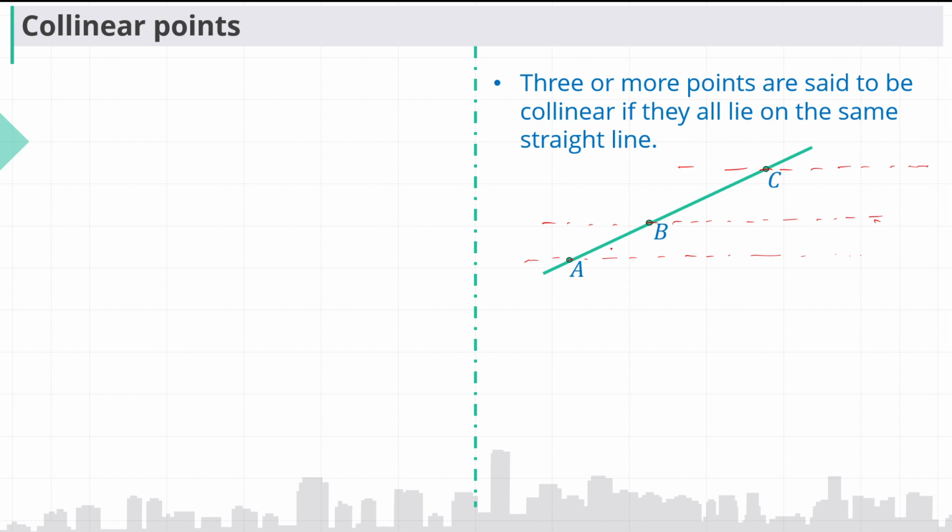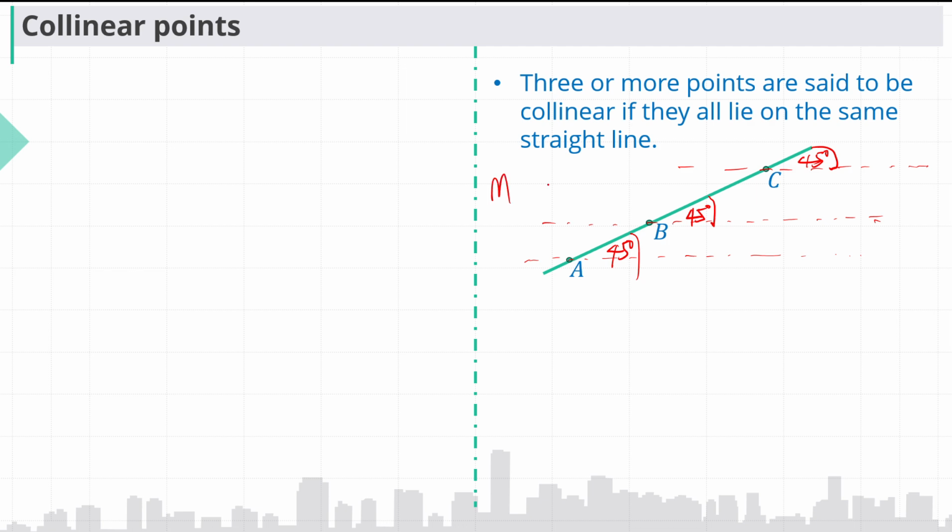What's the angle formed at A? If the angle formed at A is 45 degrees, the angle formed at B will also be 45 degrees. All these three angles will be equal. That's to say that the straight line indicated in green is inclined to one same angle, 45 degrees.